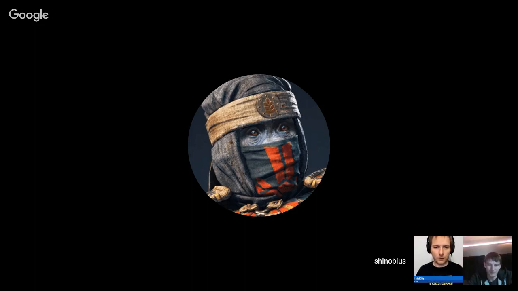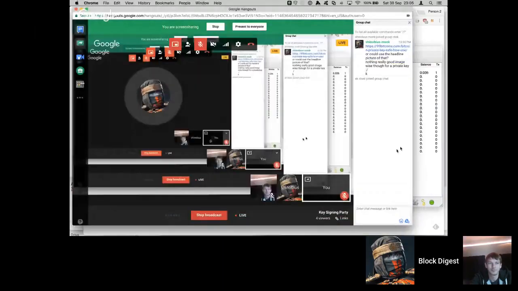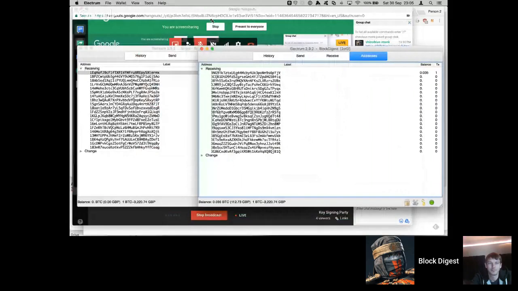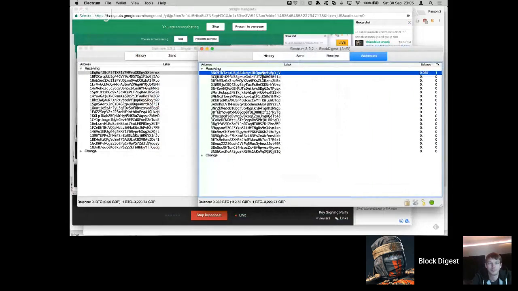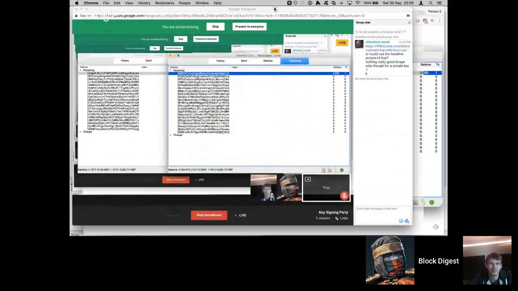So what we're going to be doing is asking one of you watching to provide some junk data, a message, something to sign with each of our individual keys. And we're going to provide you with the information necessary to recreate the multi-sig address so that you can see definitively, cryptographically, beyond the shadow of a doubt, that the three of us are the ones in control of these keys, and that any money you send is going to be under our control.